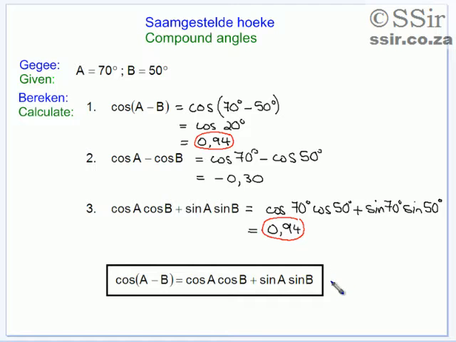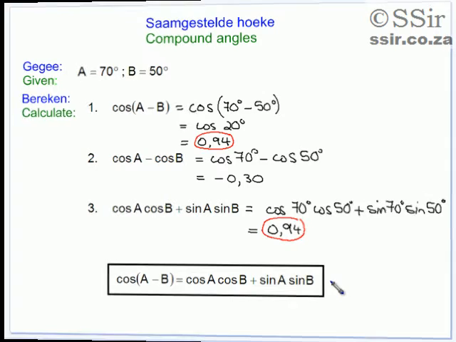The first formula for compound angles is the one you see here. Cos of the difference between two angles, A minus B, is equal to cos A times cos B plus sin A times sin B. This formula does appear on your formula sheet. However, I want to urge you to memorize this. It makes it a lot easier and a lot quicker in a test or exam. Use your formula sheet to check yourself.